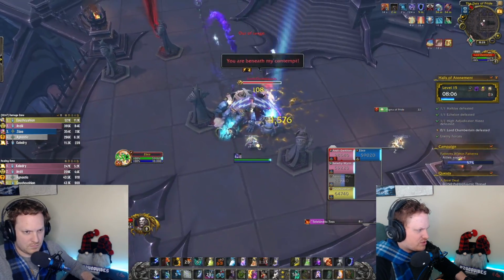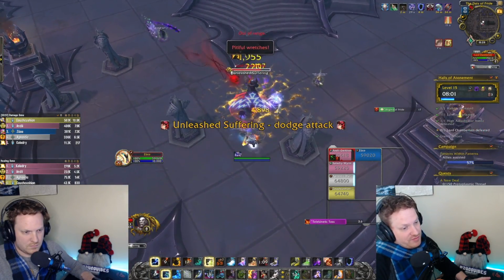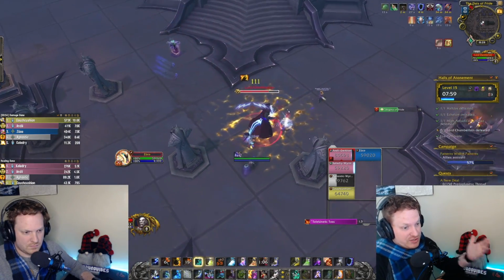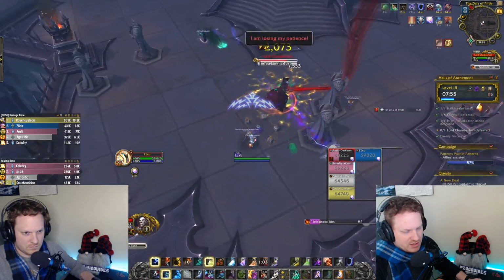I don't know if the dogs weren't in that window. I don't think so, because I had died, but I wasn't able to get off a Primordial Wave Lightning Bolt there to get the haste buff. So that's pretty unlucky. I would say that's pretty unlucky.